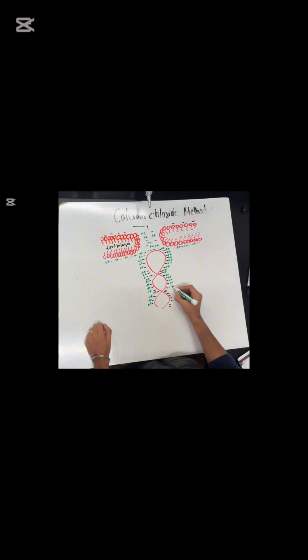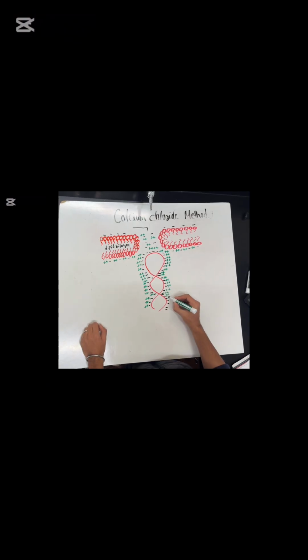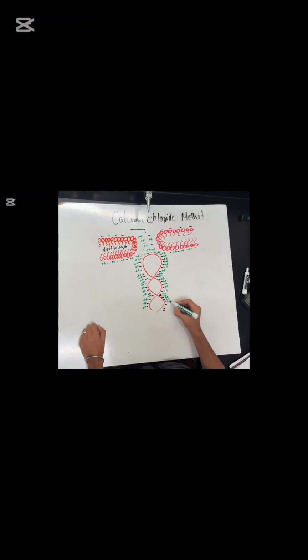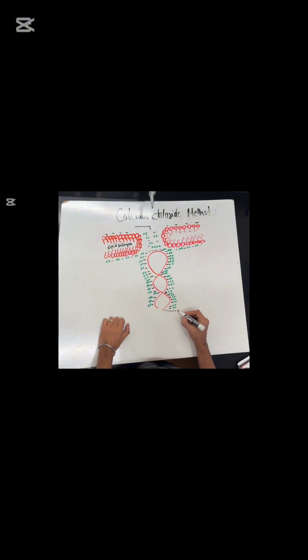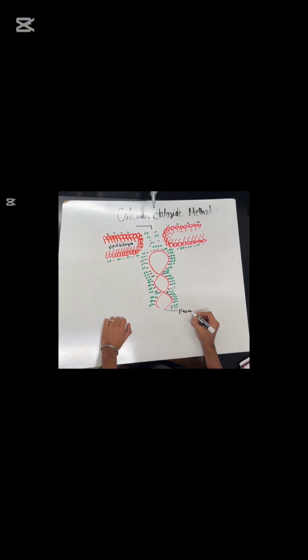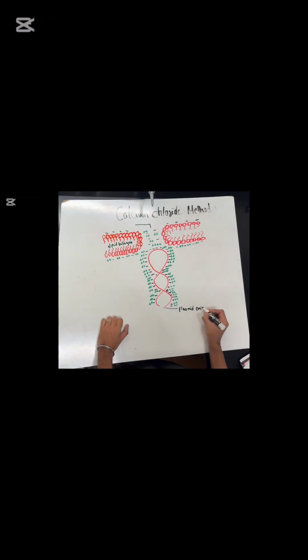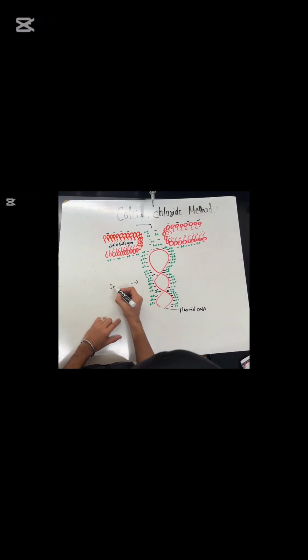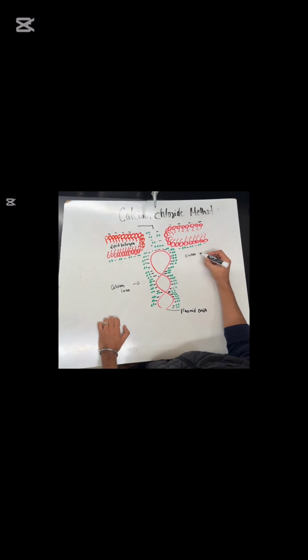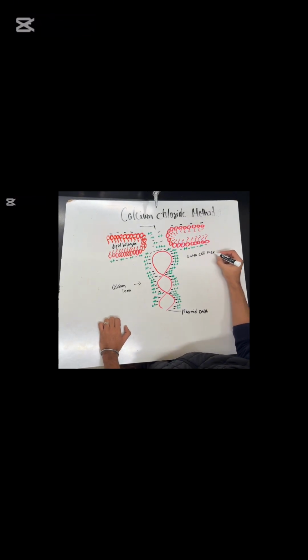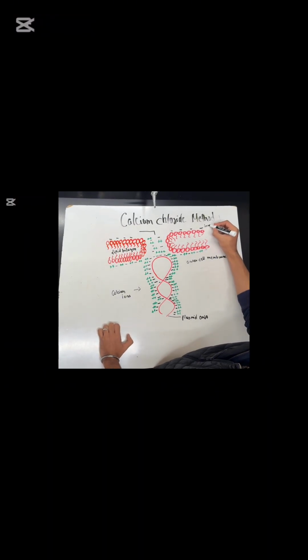In this part, I'm explaining how the calcium chloride method helps bacteria take up plasmid DNA. Bacterial cell membranes and plasmid DNA are both negatively charged, so they naturally repel each other. Because of that, DNA cannot enter the cell on its own. When we treat the bacteria with cold calcium chloride, the calcium ions neutralize the negative charges on both the cell membrane and the plasmid DNA. This reduces the repulsive action and allows the plasmid to move closer to the cell surface. The cold temperature also makes the membrane more rigid and stable.